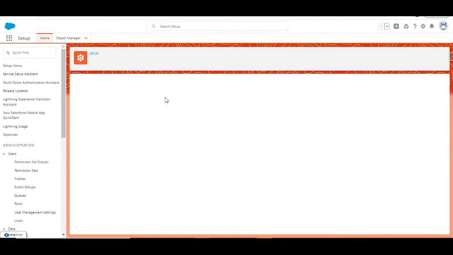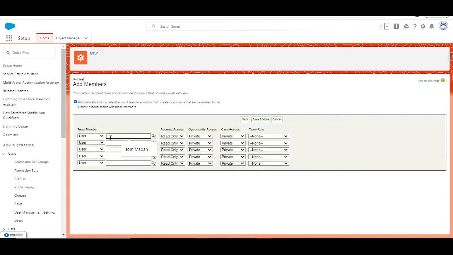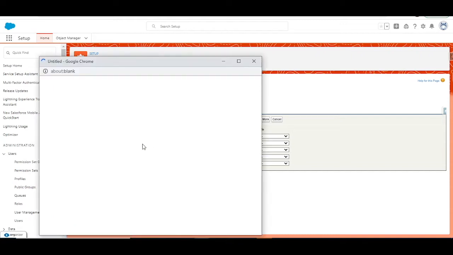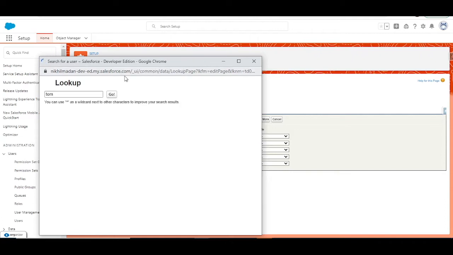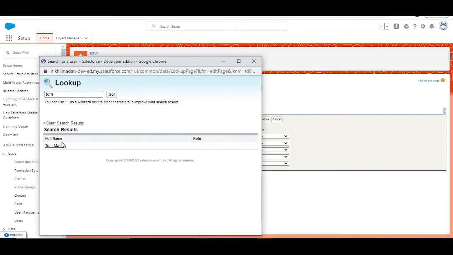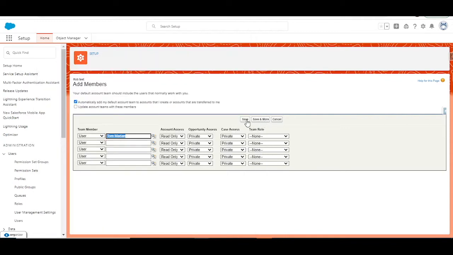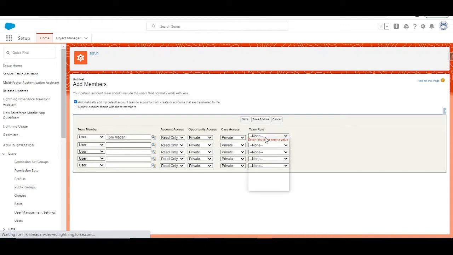So we will add Tom, with team role strategic accounts, and click on save.